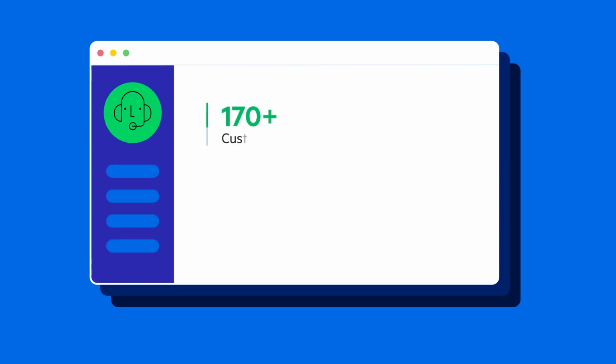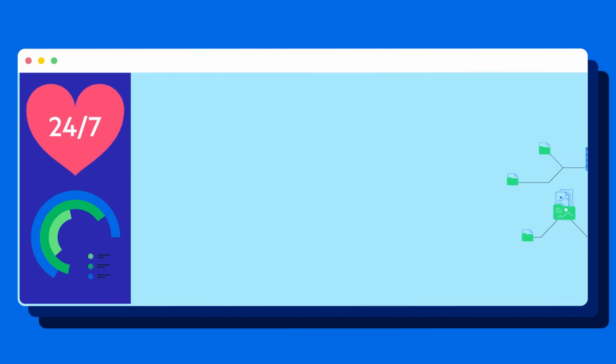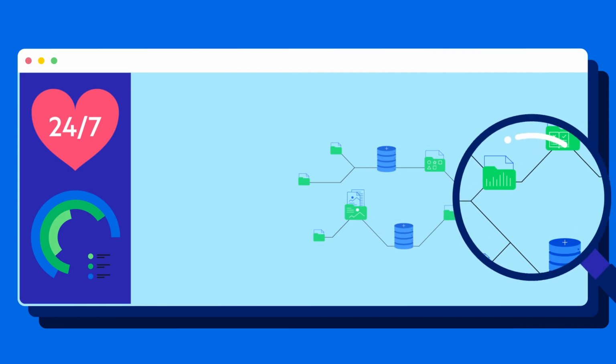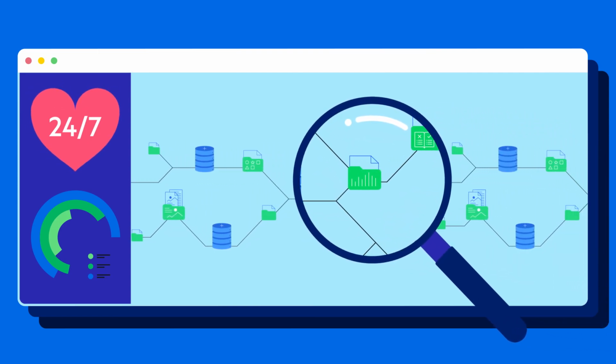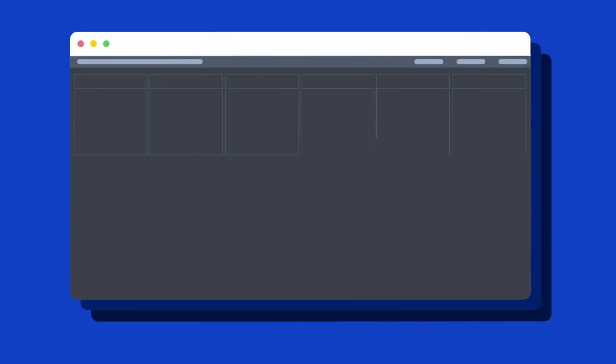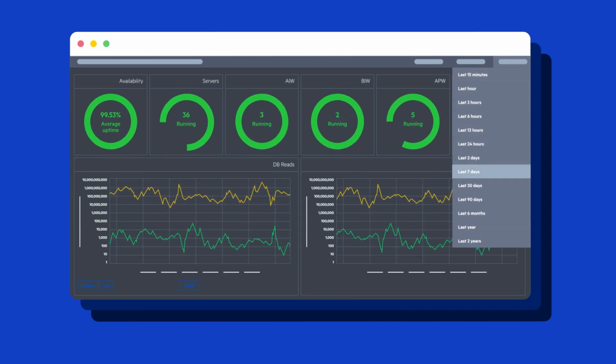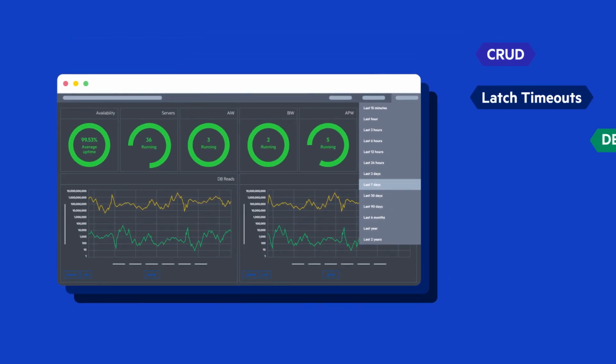You'll be paired with a database administrator who treats your business like it's their own and is supported by the most experienced team of database administrators in the business. The MDBA service offers proactive maintenance along with 24/7 monitoring and support, so you always know what's happening with your or your customers' databases. In addition to a database administrator who knows your business, you also have access to a personalized, color-coded dashboard displaying the information most important to you.